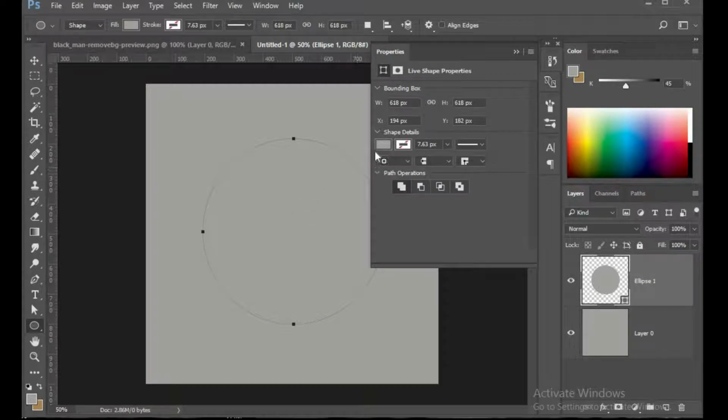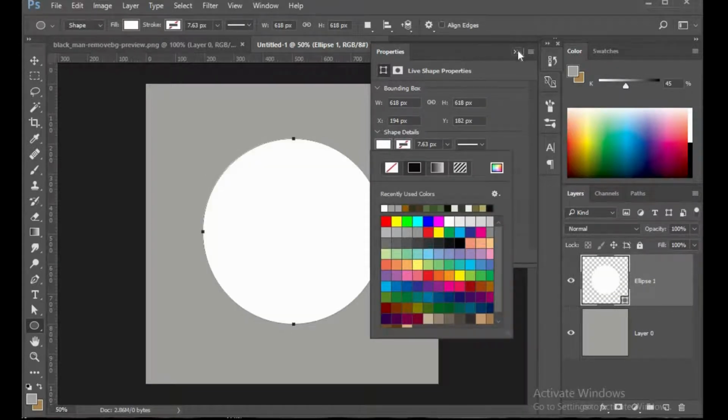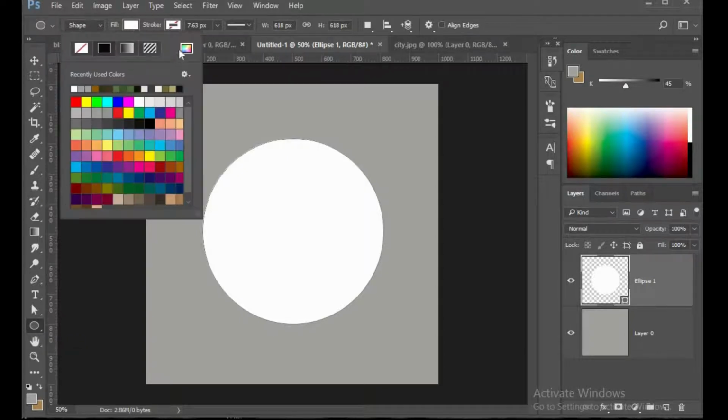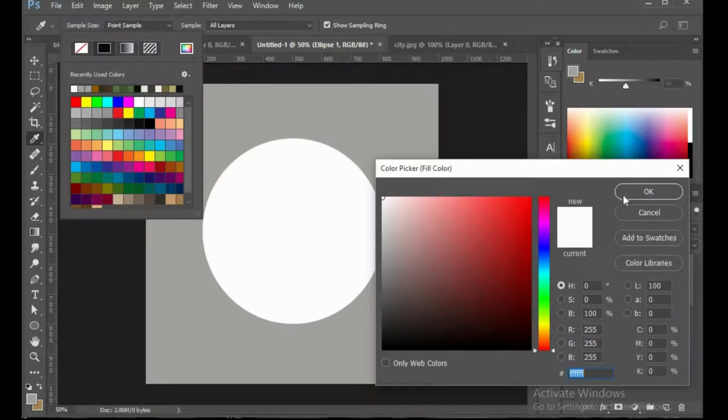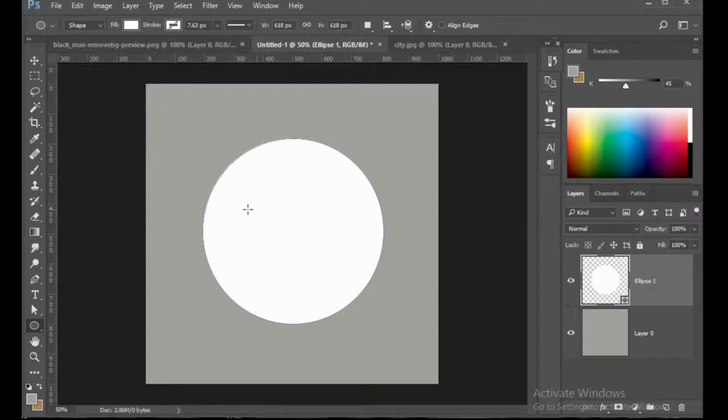Now it went ahead to color the shape with the foreground color, but let's just give it a white shape. So I come here and give it a white shape. Alternatively, in case that property bar did not show in yours, make sure you are selected on the ellipse layer and active on the ellipse shape tool, then come to this fill property, go to color, and choose whichever color you want. If white is here already, you just need to pick it.